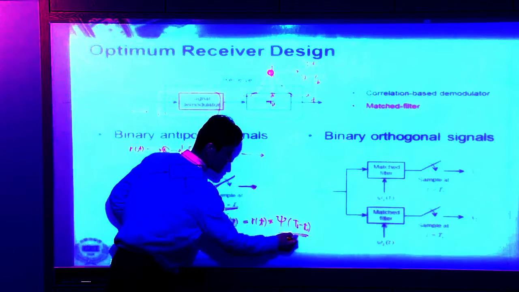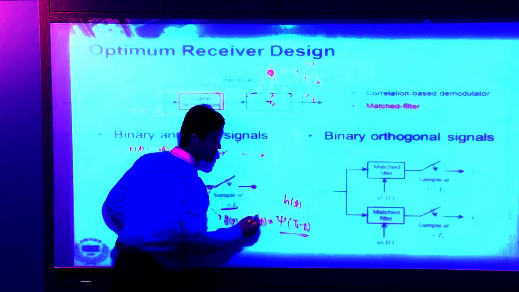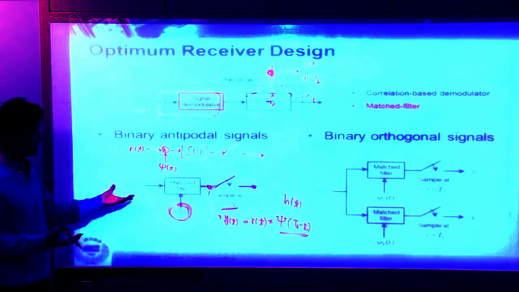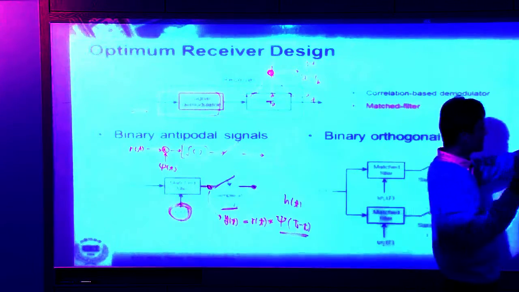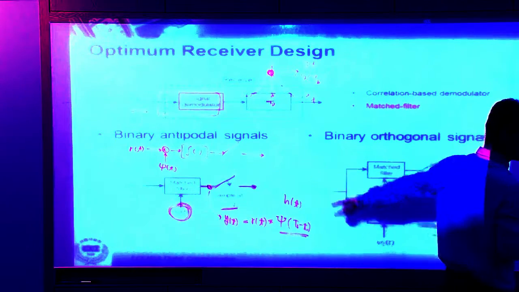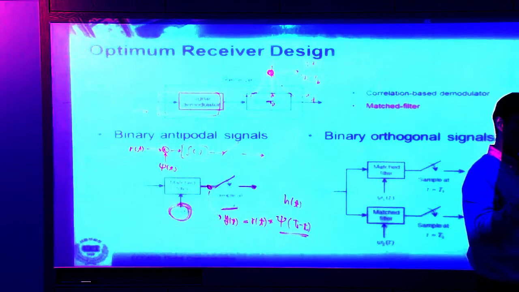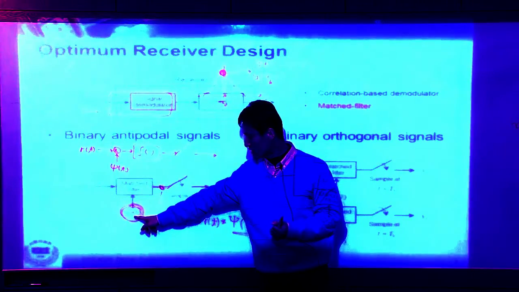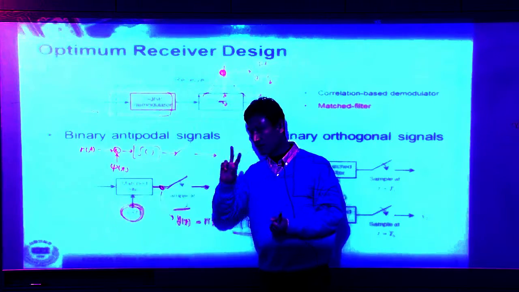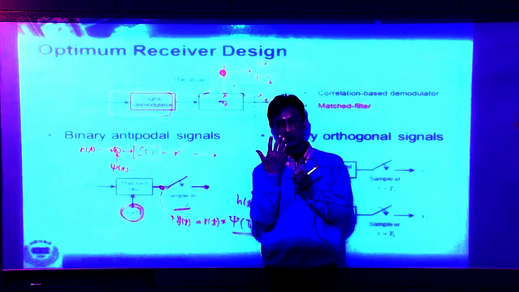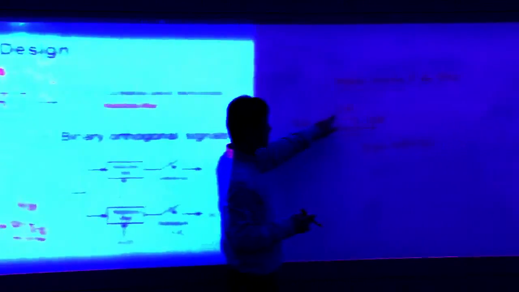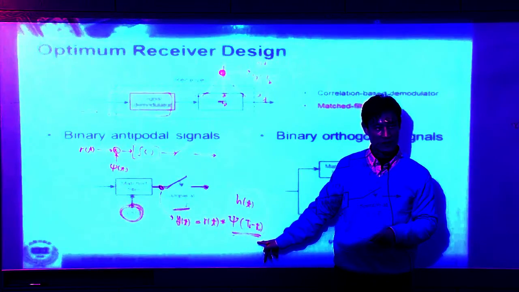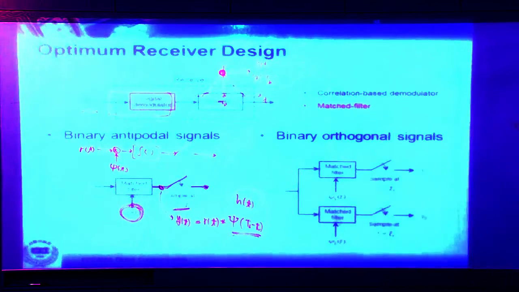So what is this one? This is the same as the impulse response of the filter. That is the impulse response, so it's actually the same thing. The only difference is that in this case there is a matched filter, which is a little bit special. Why is it special? You have this input to the filter, and I'm going to flip it left and right and use that as the impulse response. So your impulse response of the filter is this. It looks a little bit special, so that's why we call it a matched filter.